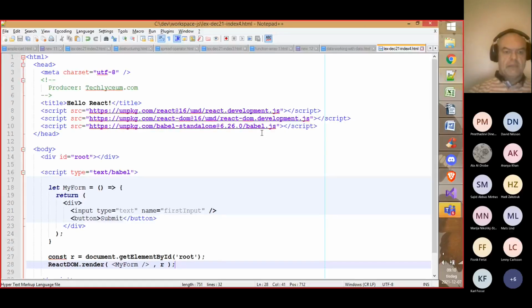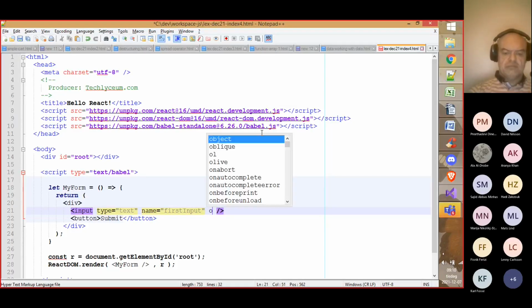So we can add an attribute to the input field which is called onChange.